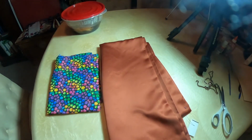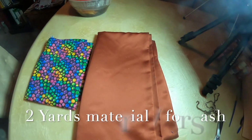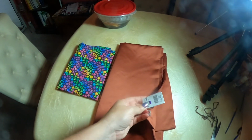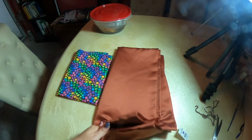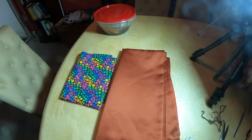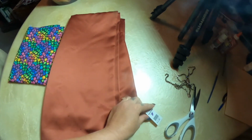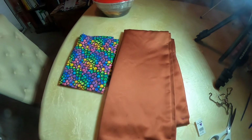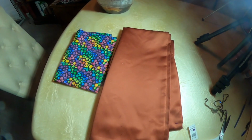Next thing I'm going to do is cut this material. Now, this is not material. It's actually one of those really long body pillowcases, but it was the color that I wanted. It was about the material that I wanted, like a satiny material. So I bought it for $3 at Goodwill, which is probably less than what you would pay for a yard of material that looks like that at Joann.